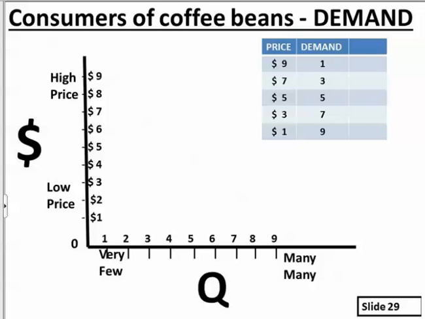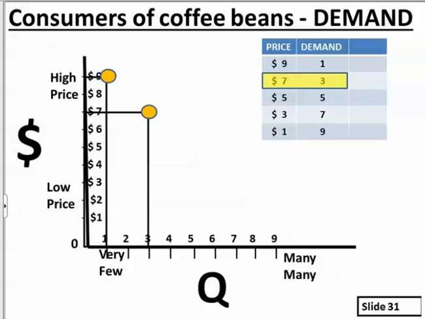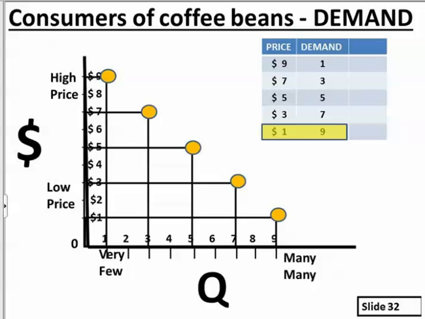Okay, so how do we plot this demand curve? Well, we need dollars on the vertical axis, the axis going up. We start off with very low numbers at the bottom, and as we go up, we have higher and higher numbers. Across the bottom on the horizontal axis, we put the quantity. And we start off with very few on the left, and as we go to the right, we get more and more and more. Okay? So all we have to do is plot each one of these points. So at $9, we have 1 that's purchased, and at $7, we have 3 purchased. So we just plot the points. Okay? And we plot the rest of the points.